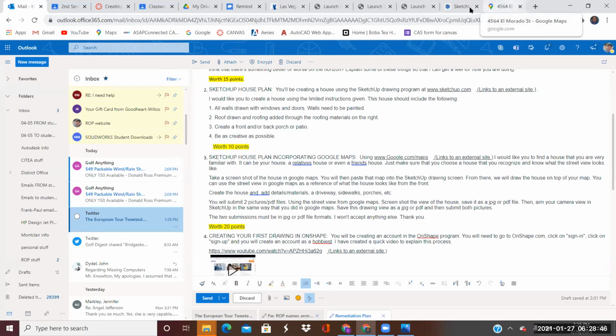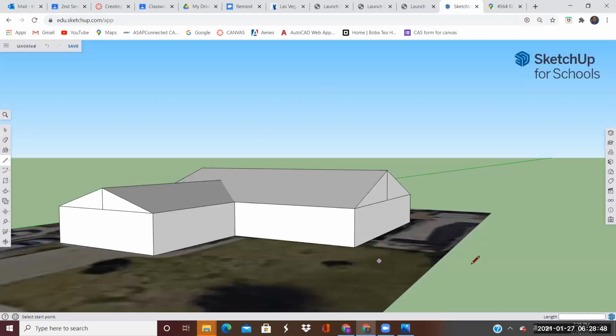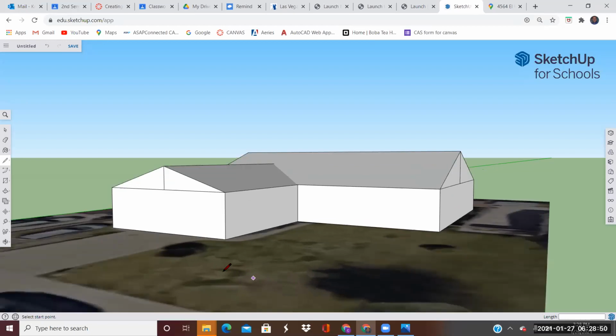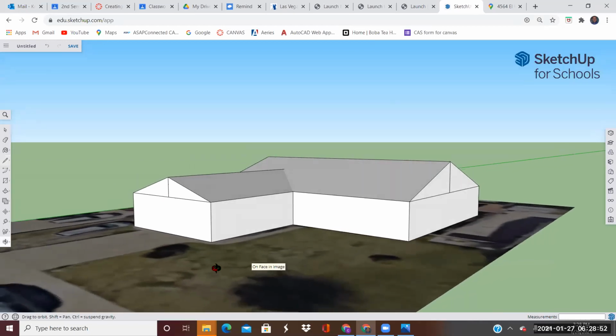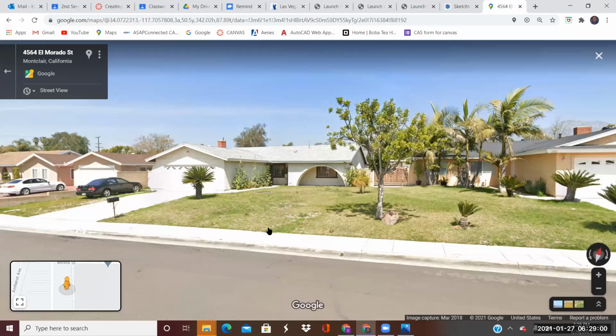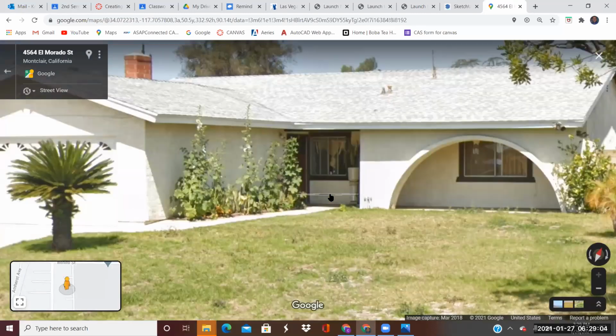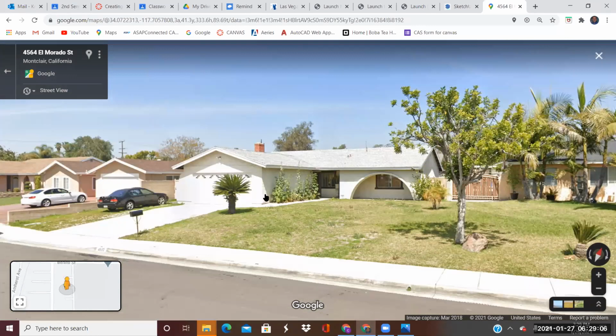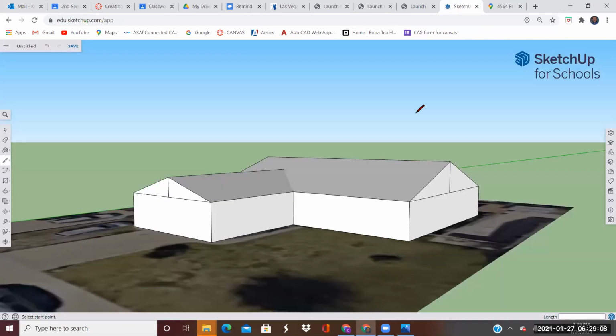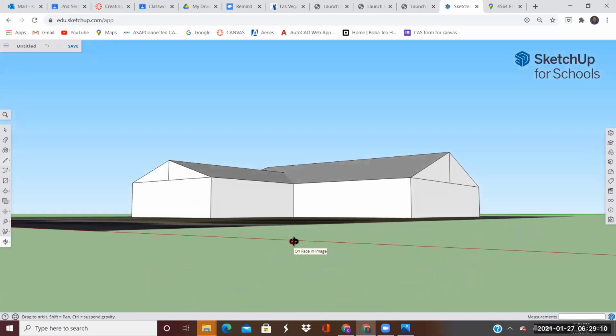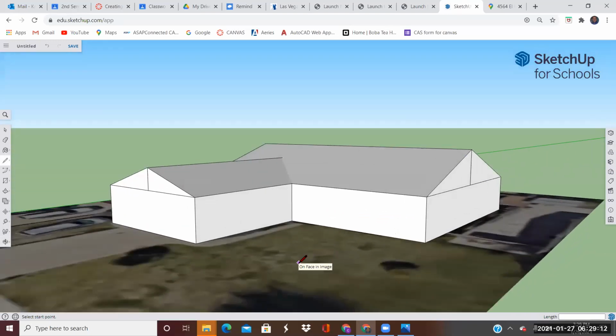So if we go back to SketchUp, once you're here, you're going to do a screenshot or a snip, and you're going to take a picture of this view. You want to try to make both pictures look like the same angle, the same direction, zoomed in the same distance.